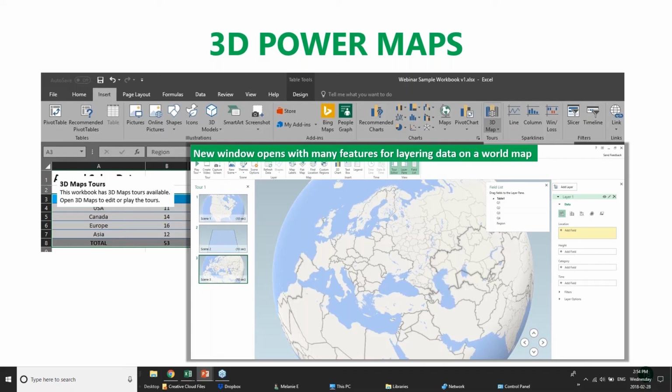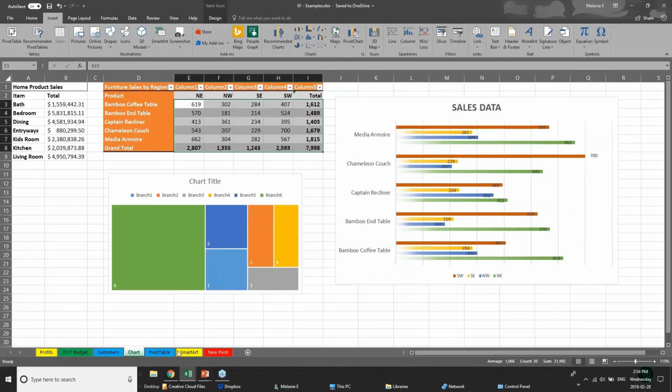I'll show you where it is. It's right here under Insert, under 3D Map, and it will open up its own little box. But like I said, it doesn't work with any data. It works with latitude and longitude and address data. It needs to recognize that. So that's a webinar in itself. But I do want to mention it because for people in the type of business where you have that type of data, this could be honestly a great tool for marketing, sales, planning, that kind of stuff.